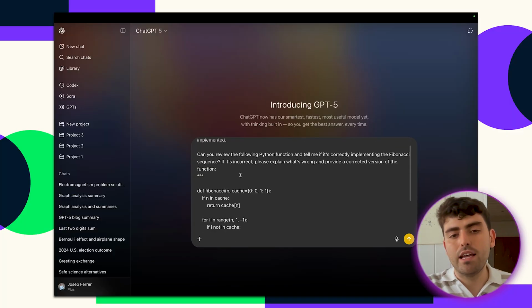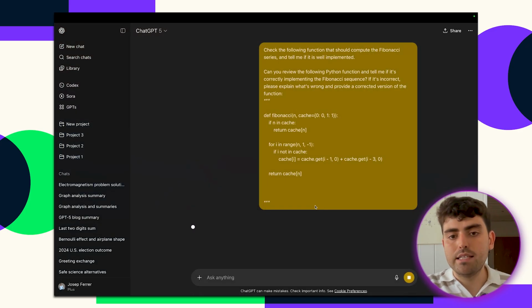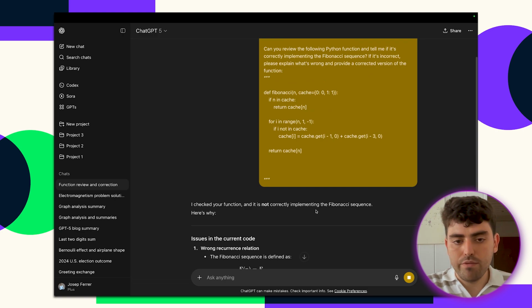The seventh task basically is to check the debugging capabilities. So in this case, I'm going to send a function that doesn't work properly, and we will see if GPT-5 can determine if it is well or wrongly formulated, and why, and how long it takes. The main idea here is that I will send a Fibonacci function, but the Fibonacci function is not correct. So let's see how long it takes.